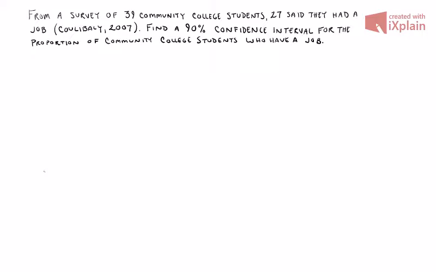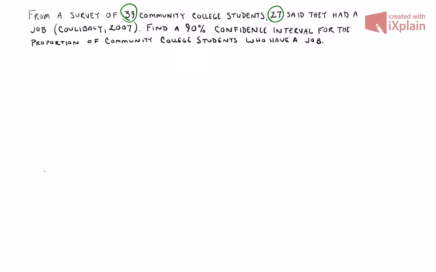All right, so to begin, reading through the first part of the problem, I'm noticing that they've surveyed 39 students and 27 of them said that they had a job. We're going to count the people who say that they have a job as a success. So basically that's what we were interested in hearing. And therefore anyone who did not come back and say that they had a job would be considered a failure. And again, we're looking at this more from the perspective of, I did not get what I wanted. We're not actually passing judgment on these individuals and saying that they are failures for not having a job while also going to community college.